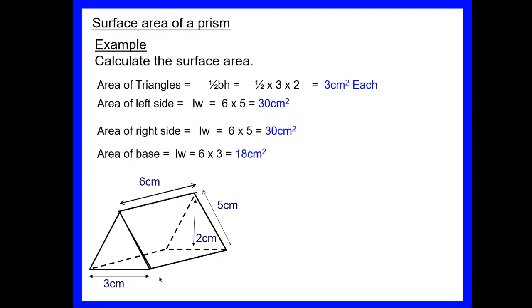Okay, so that's what's making it a prism, is that we've got our two shape faces and every other side will always be a rectangle. So we're using the rectangle formula for all of those other sides as you find them. Now our triangular prism has 5 sides, so I should have 5 numbers to add together. So we've got 2 triangles which were 3 each, so 3 plus 3 plus our 30 for our left, 30 for the right, and 18 for the base comes to 84 centimeters squared.